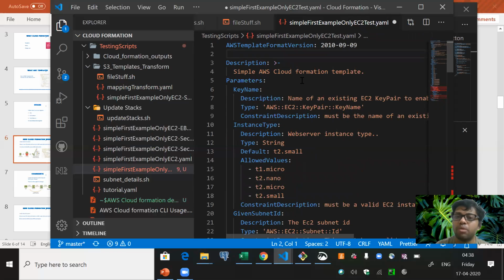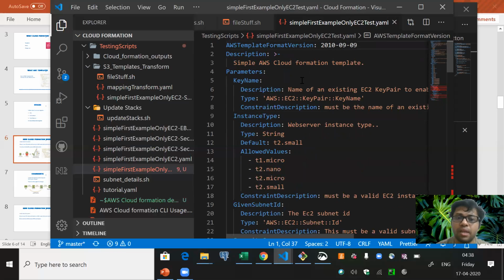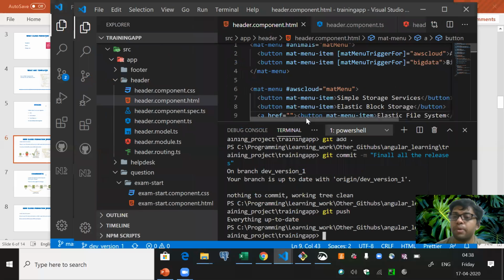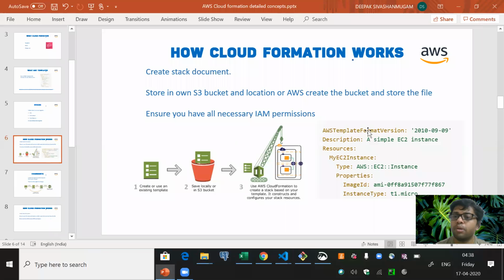So our template can be in YAML, or it could be in a JSON format. There are two options. Once you create your template, you can then upload it. You can put your template in an S3 bucket, or if you want, you can upload the template from your local machine.